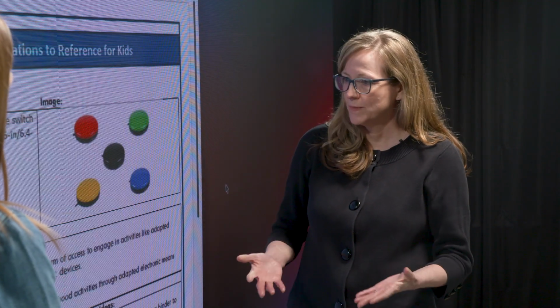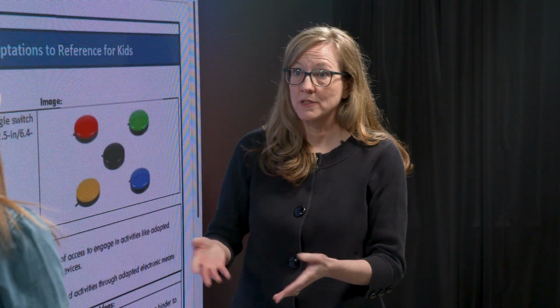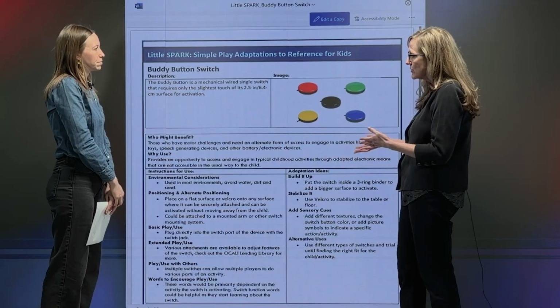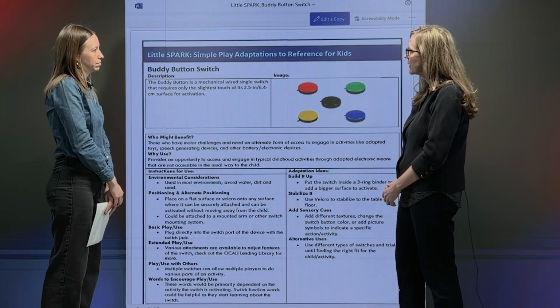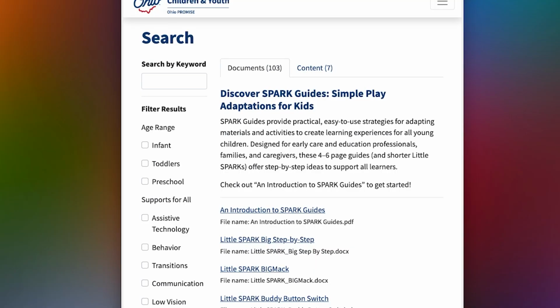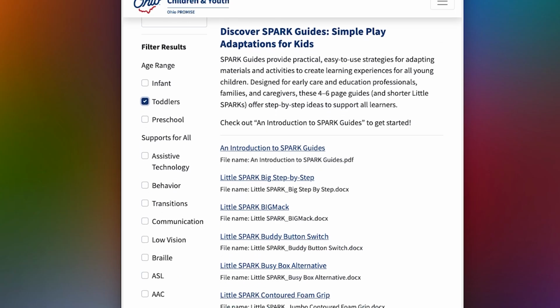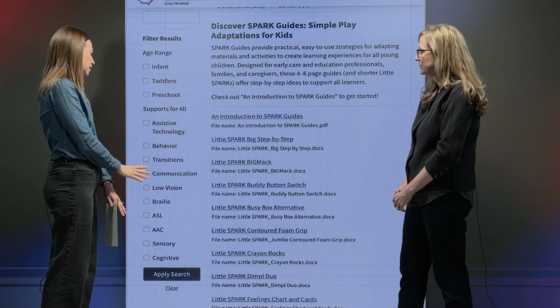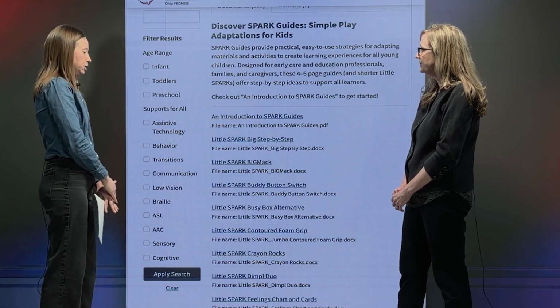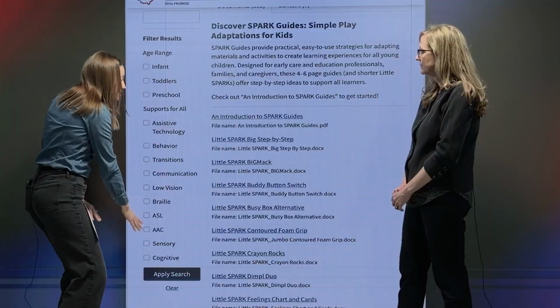That's excellent. So families can access this tool along with the professionals that are supporting a young child. How would you suggest families actually use this little Spark? Once they decide on what item they're going to use, they can filter on the page to find the item. So they'll come to the Spark Guides, filter by maybe age. Maybe they're thinking about using it with a younger child, a toddler. So they want to see our toddler options. They can check that. Or maybe age isn't so much important, but what kind of support do they need? Is it an item that's supporting communication, or maybe even an item that supports sensory?